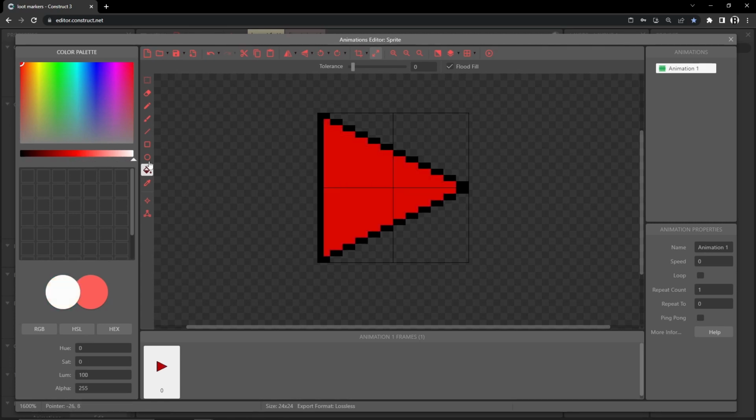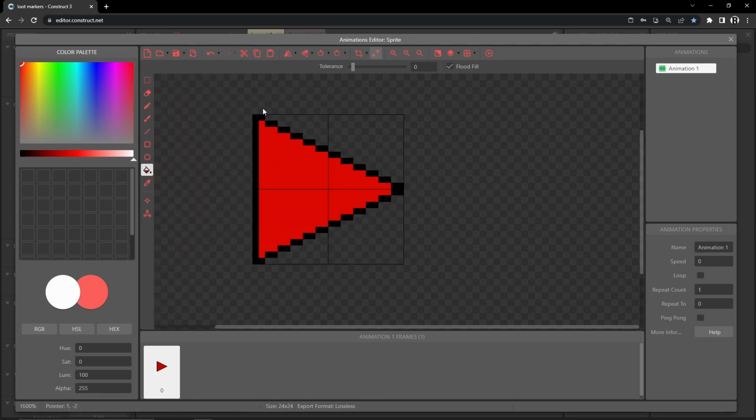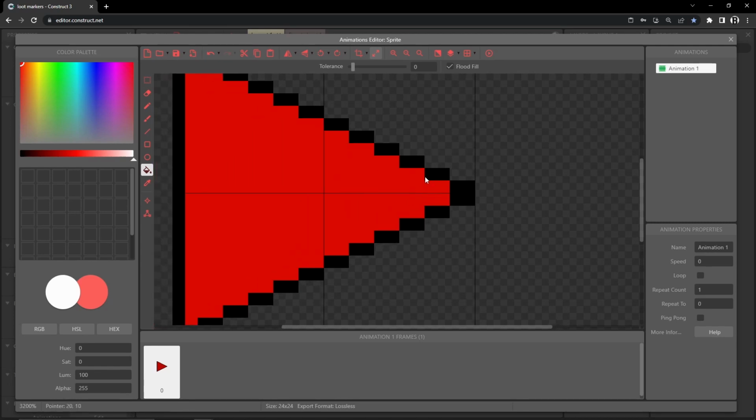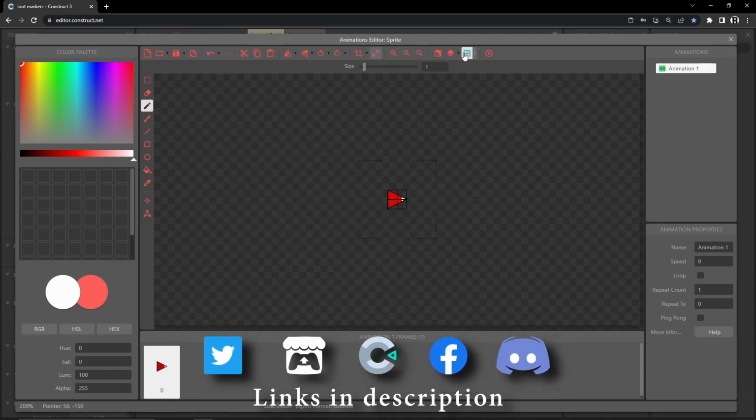And I'm going to use a white color to make the tip a little more visible, because when we start putting this together, it can be kind of difficult to see where a triangle is pointing, and this just gives it a front or forward identifier. So I'm going to get the pencil tool, and I'm going to go down right about there and just fill that in. That way we'll be able to see our marker and where it's pointing a little easier.